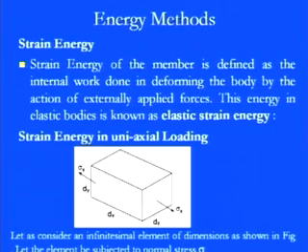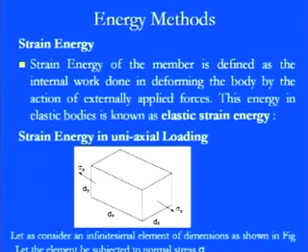So starting with the strain energy, the strain energy of a member is defined as the internal work done in deforming the body by the action of externally applied forces. When the load is applied at a point of application of the force, we need to see what kind of deformation is there, and whenever there is deformation, that means when there is an external excitation, the energy is being transferred. So where is this energy going? The energy is absorbed by these objects.